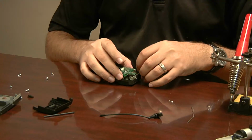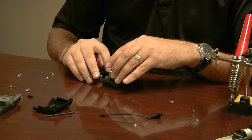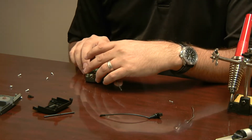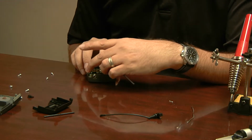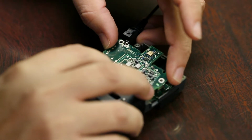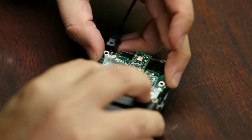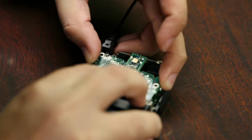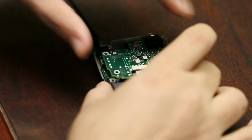And we're going to want to, well, let's do that ribbon cable first. With the ribbon cable, can you see that all right? Rotate it a little bit. Like this? Yeah. With the ribbon cable, you're going to want to just feed it in. Might take a couple of tries here. And once it goes in to the point where it doesn't go in anymore, there we go. Then you just move this black piece back into position. And like I said, it just clamps down on it. So we have that.